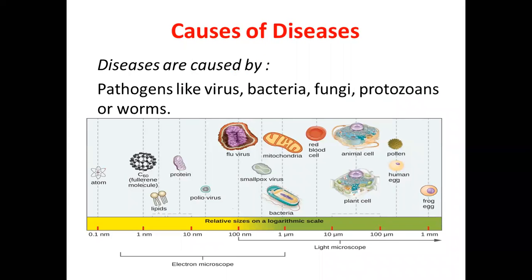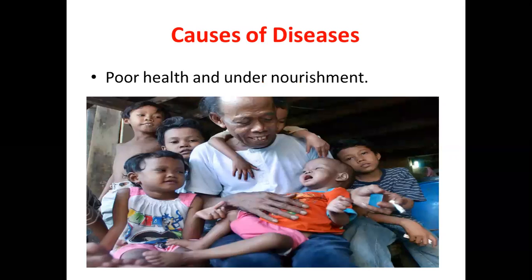The very first cause, or external cause we can say, is also called the extrinsic factor. Extrinsic means which comes from outside. The disease causing external agents which enter the human body from the outside are referred to as extrinsic factors. The important extrinsic factors which may upset human health are pathogens like viruses, bacteria, fungi, protozoa, and worms. These are some extrinsic factors which adversely affect human health.